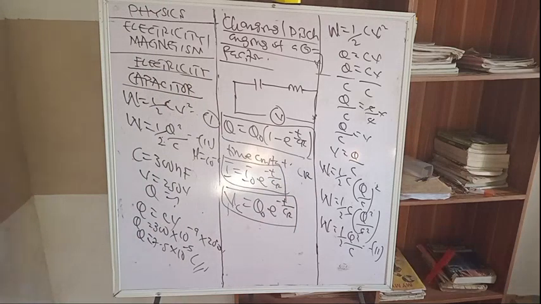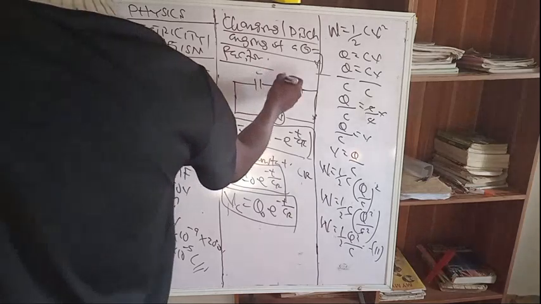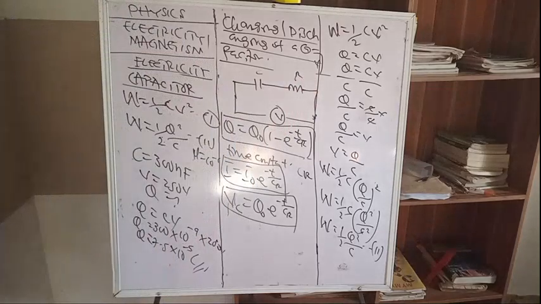Okay, so if you want to charge, you connect your capacitor to a source supply. This is the symbol of the battery. This is the capacitor, this is a resistance, and this is the source of the supply. So if you want to discharge it, you reverse it. To discharge it, remove the source voltage or reverse the poles of the source voltage. And that's what we have when the capacitor is said to be fully charged.